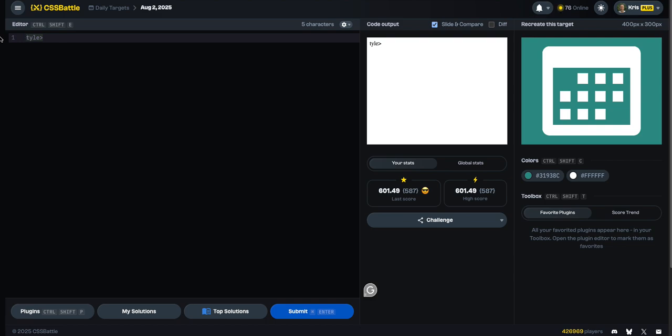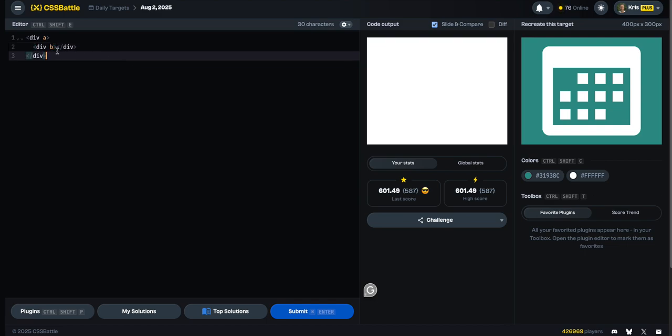So now what we need to do is we're going to need a div, call it A. That's the white rectangle. Here's the aqua rectangle inside of it.